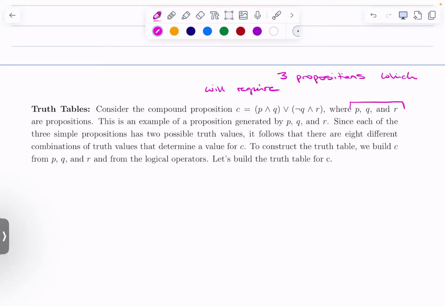We haven't done the combinatorics section yet, but it's because each of these propositions has two possible outcomes, true or false. So that's why we have 2 as our base, and then there are 3 of them, so 2 to the power of 3. Okay? So 3 propositions will require 2 to the power of 3 rows in our truth table.